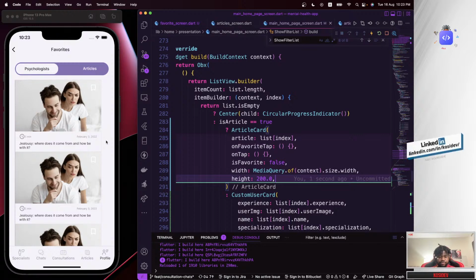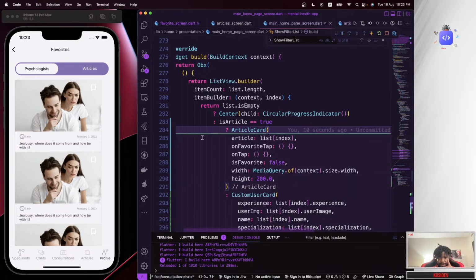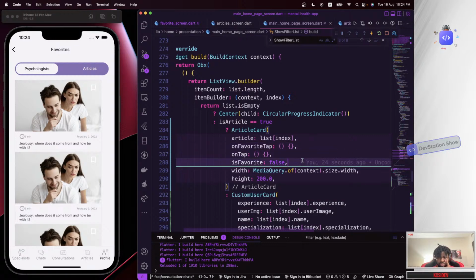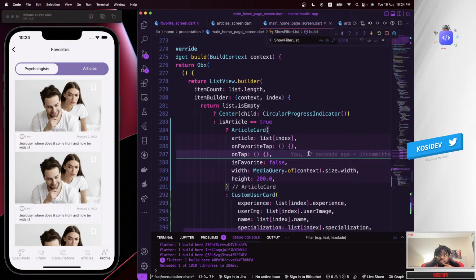Increase the height of it from here. Okay, I think I know what we could do.